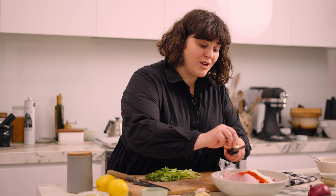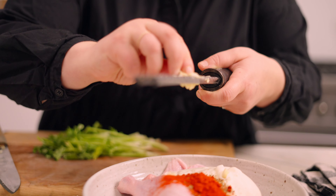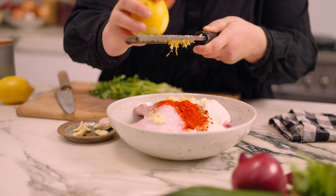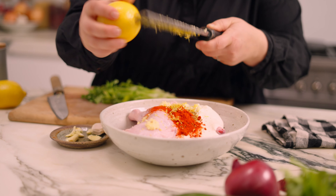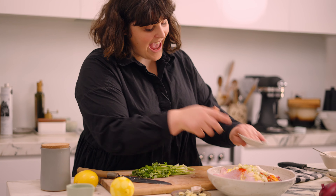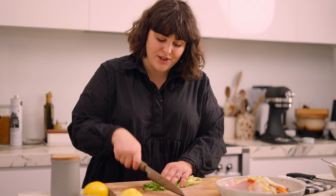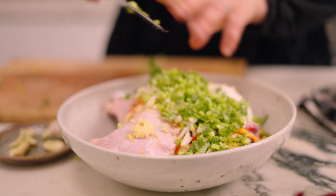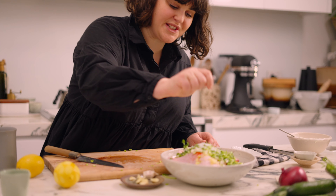We're also going to add in four garlic cloves, just grate them in nicely. While we've got the grater handy, we're also going to add in the zest of a lemon — the colors look incredible. We're also going to add in two tablespoons of olive oil. Here I have the root of a smallish bunch of coriander, just chopped up, and also all of the stalks, which I'm going to finely slice, and in these go. Season with a good pinch of sea salt.